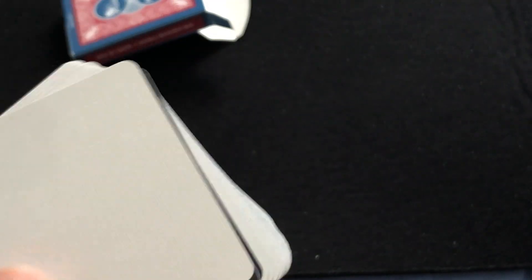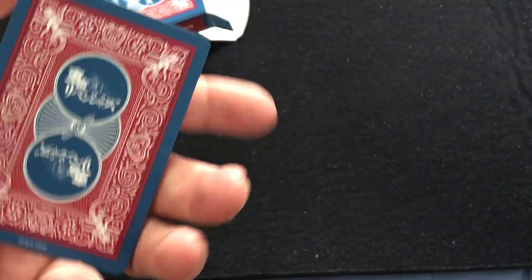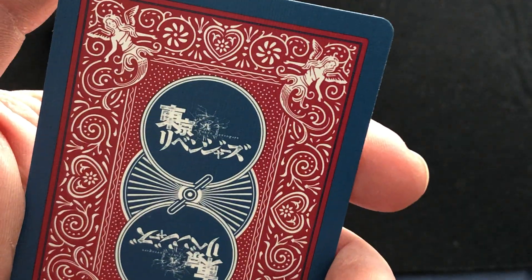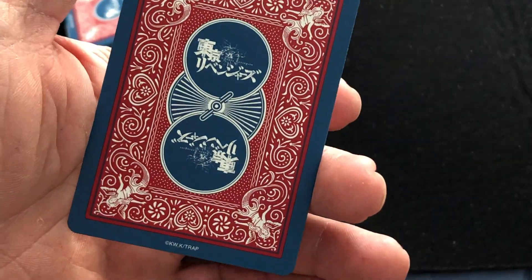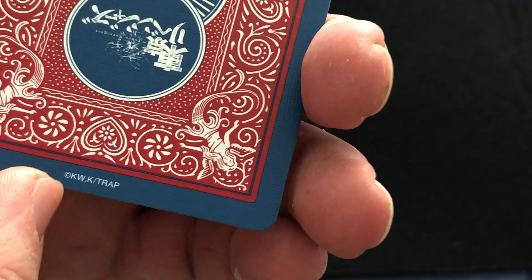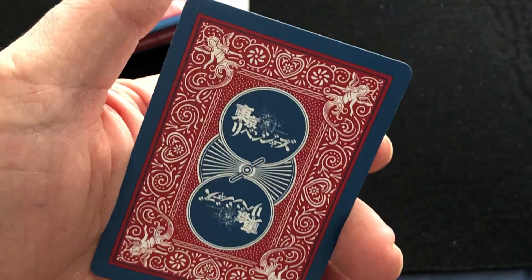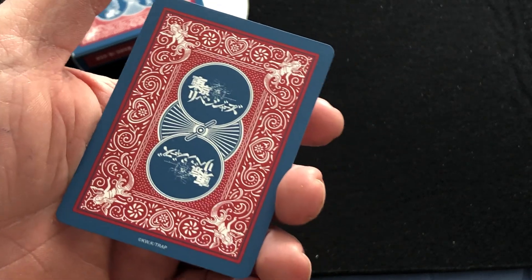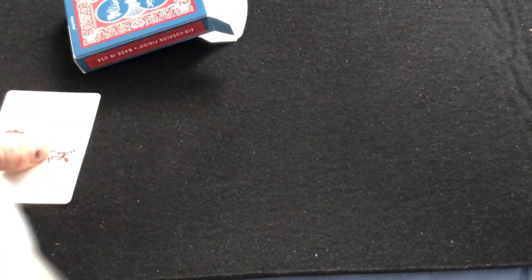Going on to the cards. You do get this kind of an ad card. And then the same logo is on the back design — I'm guessing it says Tokyo Revengers in Japanese or something. It's basically a mirrored back design. Now, it is one-way because of this trademark thing on the bottom. And it has a blue border with red, almost a burgundy color to it. It's a pretty interesting color combination.